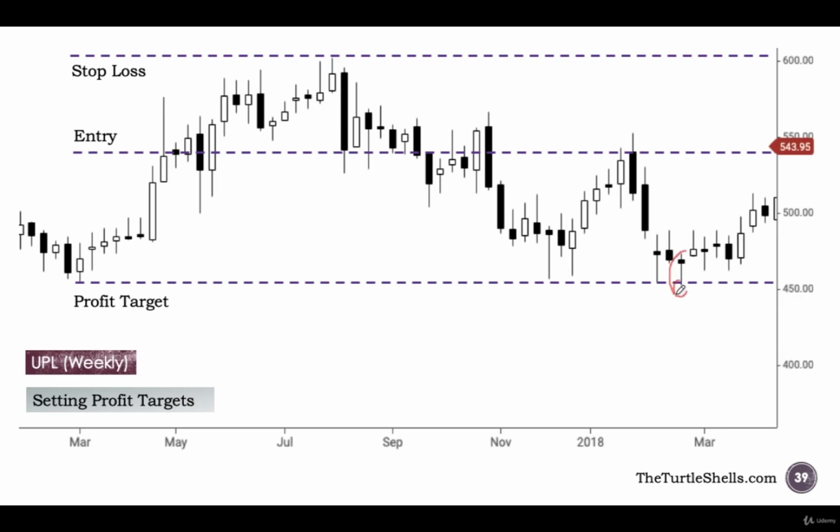That's the hammer, which crossed that support line but couldn't close below it. Ideally, you would have wanted to get out at this hammer. You wouldn't want to wait till this hammer, because that's another 2-3 months worth of waiting time. But ideally, when you see this kind of a hammer bouncing aggressively at that profit level, at that target level, which is S1, if you see the bounce at S1, which is so aggressive, it makes sense to get out of the trade here. So from here till here, that's your profit on a short position.